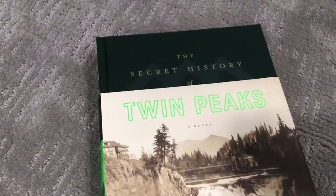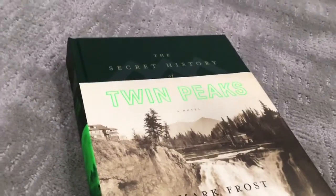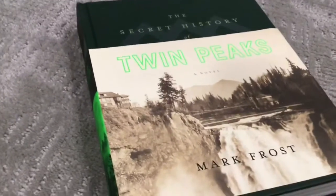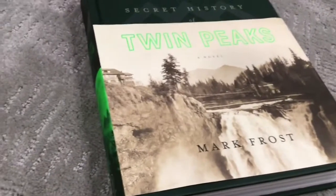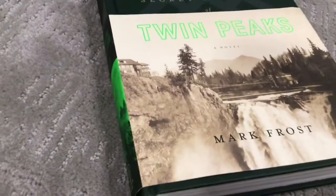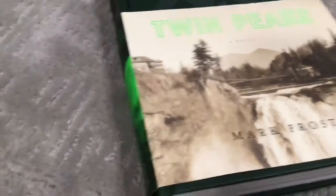I got not a kid's book, but an adult's book — The Secret History of Twin Peaks. The book sales for this book are not doing well anymore, so instead of $30 U.S. dollars, it's $40 in Canadian dollars. But the series aren't doing well, so I got it at the dollar store for $1.